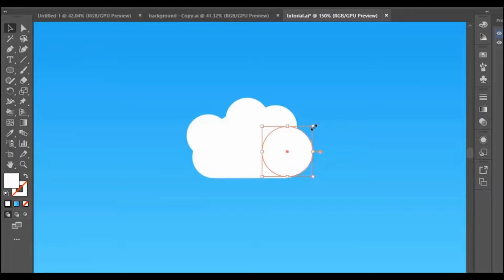I adjust the size of this circle a little bit. Perfect. And I make this one smaller a little bit while holding the shift button, as I said before, to make sure that each circle is symmetrical.